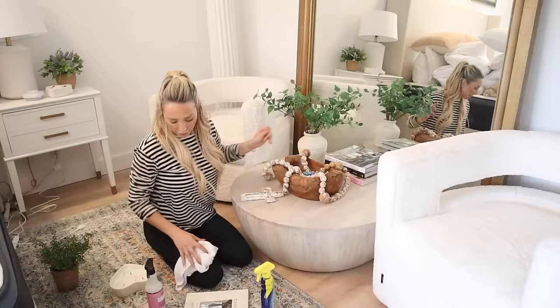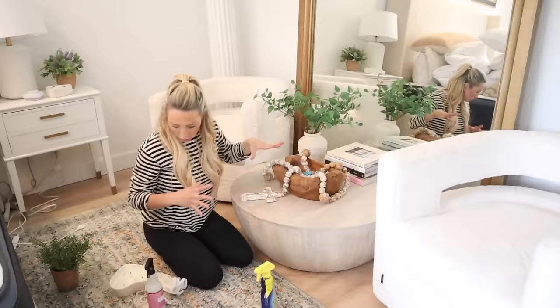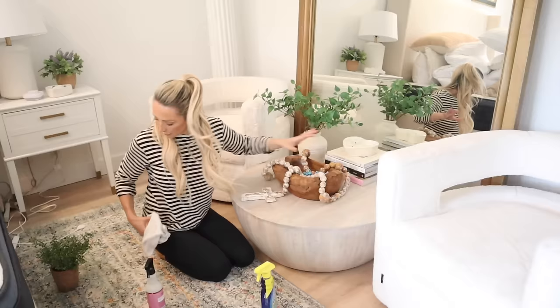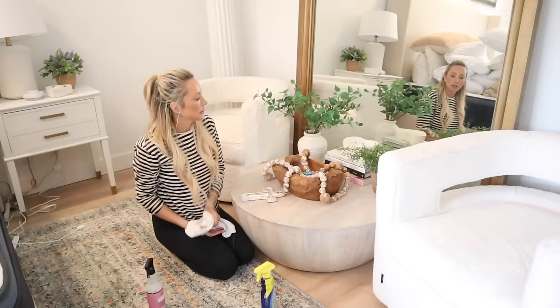This Scandi Rustic, Creating a Cozy Happy Home, it seemed like it'd be a good book, but it's just a little too dark for me. The interiors are a little too rustic. I like to add a little warmth if and when I can. I wish I had more time to have real plants and not let them all die.